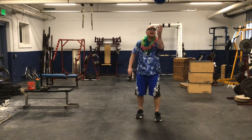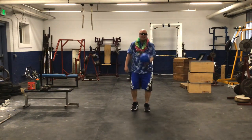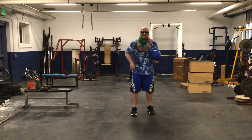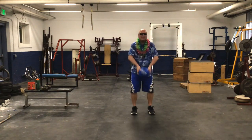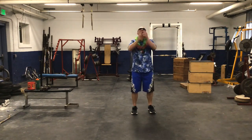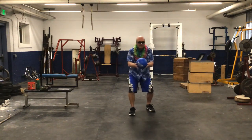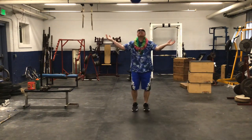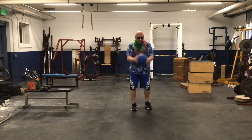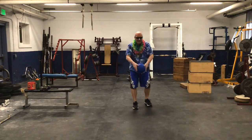Other hand — left hand now: one, two, three, four, five, six, seven, eight, nine, ten. Now using two hands — throw the ball up, clap one time, and catch it. For bigger kids this will be easy, so challenge yourself with two, three, four, even ten claps. Ten of these: one, two, three, four, five, six, seven, eight, nine... ten. Last one — I'm going to spin the ball in the air and catch it. It'll have a little backspin, so it might be trickier: one, two, three, four, five, six, seven, eight, nine, ten.